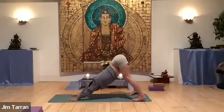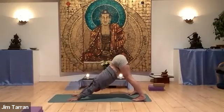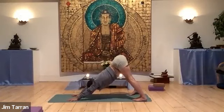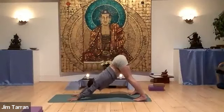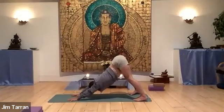Extend the inner armpits back to the groins, the outer armpits back to the hips, the underside of the armpits back to the front groins. The heels travel back as the front thighs travel up, and the inner groins become a sense of space. We want a sense of space, lift and space. So repetition, listening and responding. These are what condition absorption or samadhi.